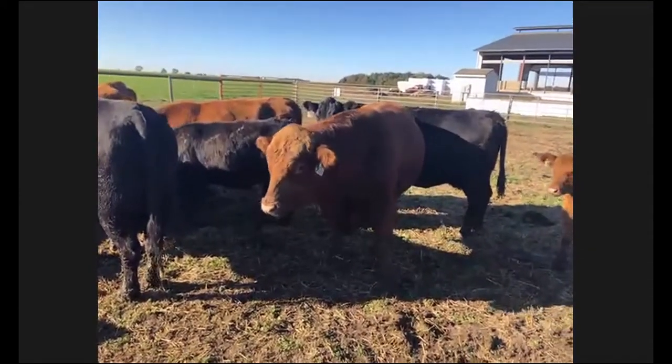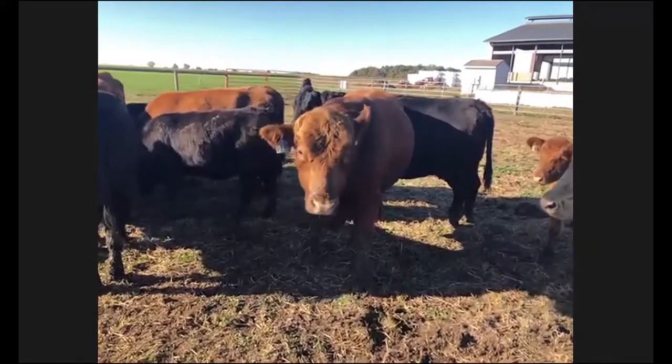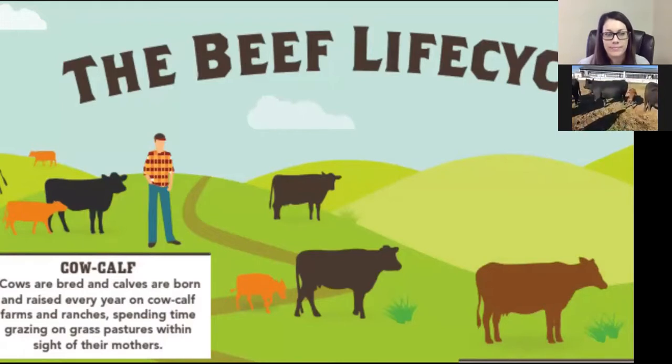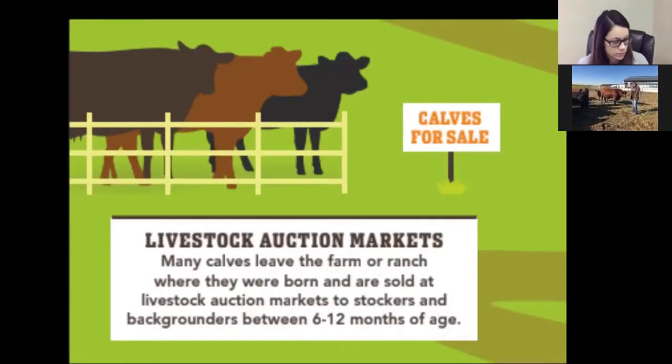Do you want to dive in a little bit about the life cycle — from the time calves are born to when they enter the food chain? From a life cycle standpoint, the calves are born and live with their moms for about four to six months, until they're about 600 to 800 pounds. Every operation is different, but speaking generally: calves are born, live with their moms for four to six months, are weaned between 400 to 800 pounds depending on how they're growing and how their mother's milk is. Those are all critical parts to animal selection and utilizing our resources in a sustainable and economical way.